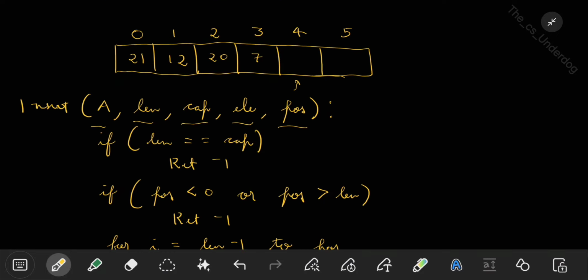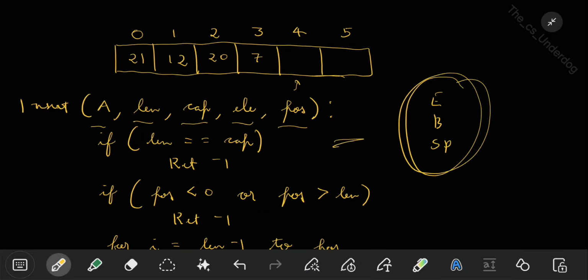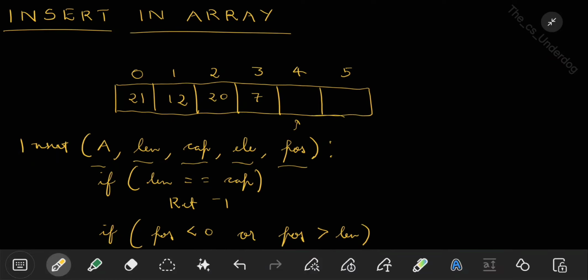Here, in all the cases that we discussed, that is end, beginning and specific position, all these are covered in the same algorithm. The reason why I taught you as 3 different cases is, I wanted you to start from the simplest case, which is insertion at the end, and understand that in each case, this is the scenario. Now that you know what each scenario is, all can be clubbed into the same algorithm. So in this case, if you give position as 0, it will work for insertion at the beginning. If you give position as length, it will work for insertion at the end. That's it. This particular algorithm will work for all the cases.